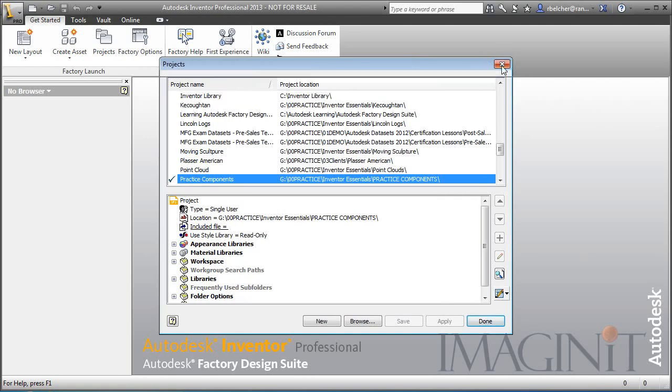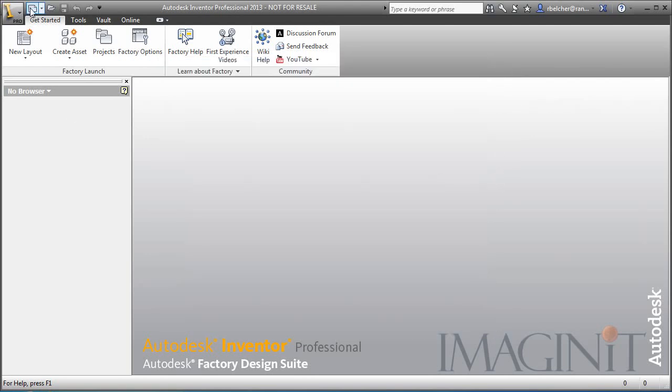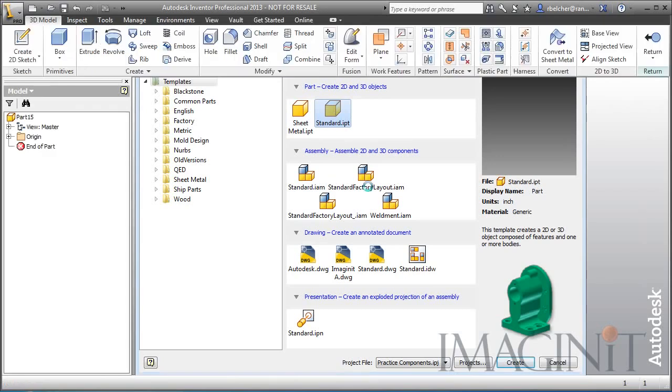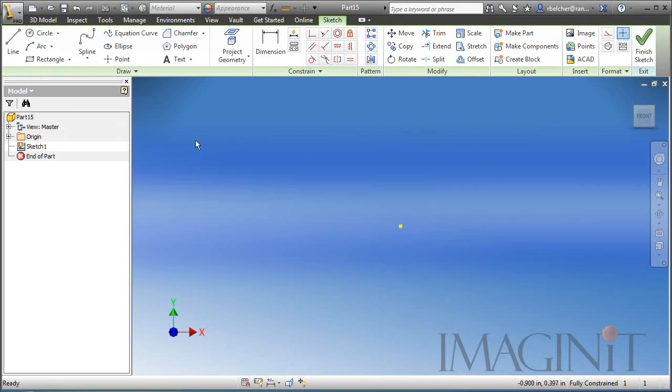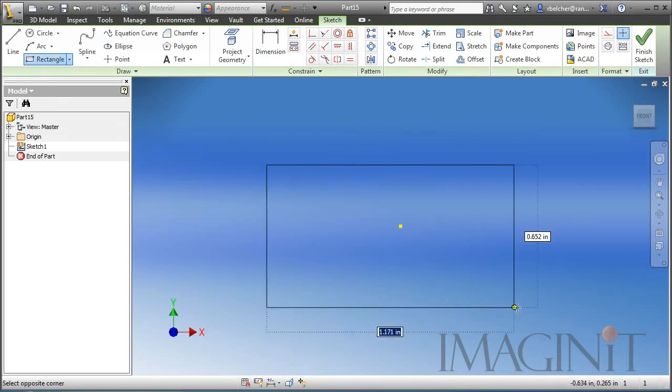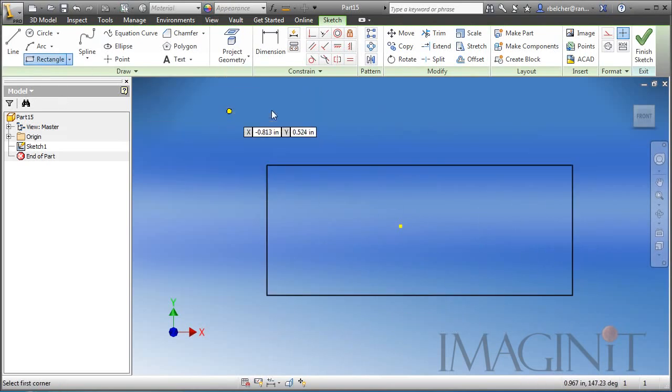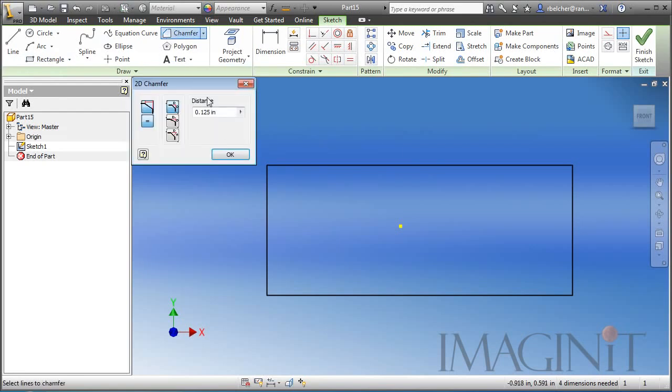So let's get started by creating our own custom profile to use with the frame generator. I've opened up a new part. This is going to be an English or inch-based part for this example. And I'm simply going to generate a flat bar with some chamfers on it. So I'm going to use my chamfer tool. I'm going to set up a parameter here for the chamfer value. So chamfer equals 0.125. And I'm going to add the chamfers at each corner.